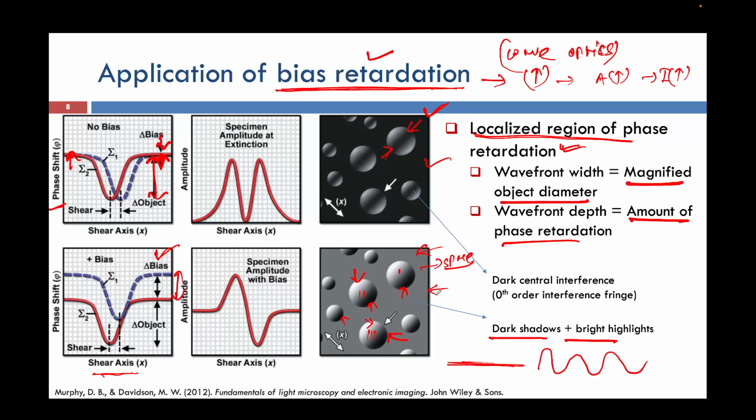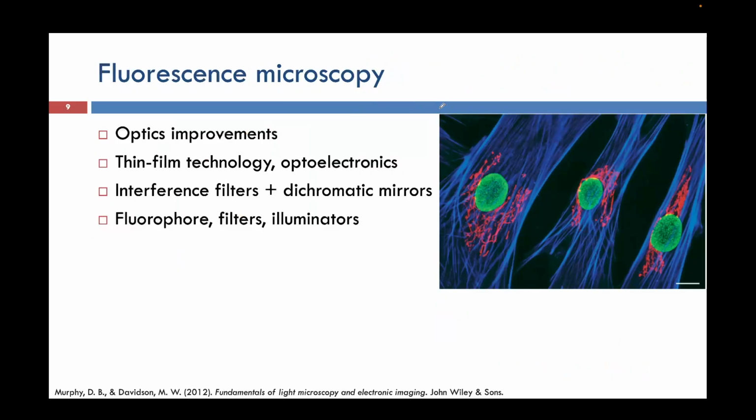We cannot say that it is giving the correct feature because it is deceiving us, but still we are getting a better contrast image. And this condition, where we get a dark background and a central dark fringe, is known as the extinction condition in DIC microscopy. Okay, so these things we have to remember. And yeah, that is all about differential interference contrast microscopy.